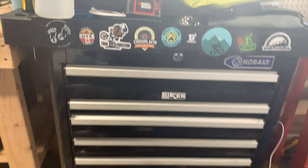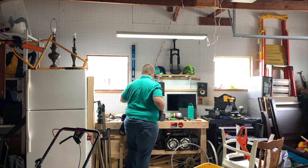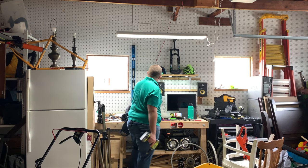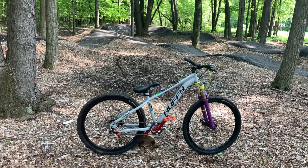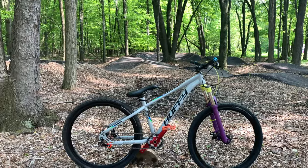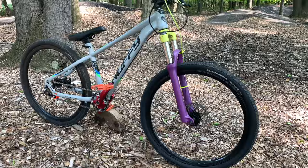Since the toolbox is something I don't ever plan on getting rid of, I want to put them on it. Remember, it's not about the lemons life gives you, it's about the lemonade you make with it. Coming up next time, I show how I took my Walmart bike and turned it into something that will be a dirt jumping, pump track machine.